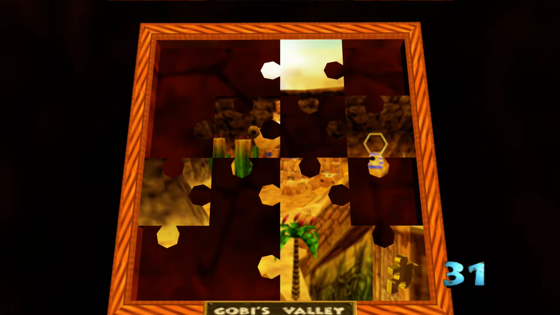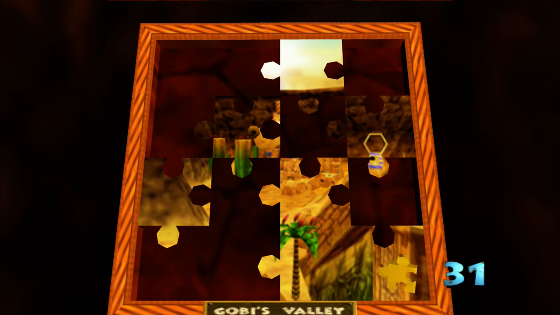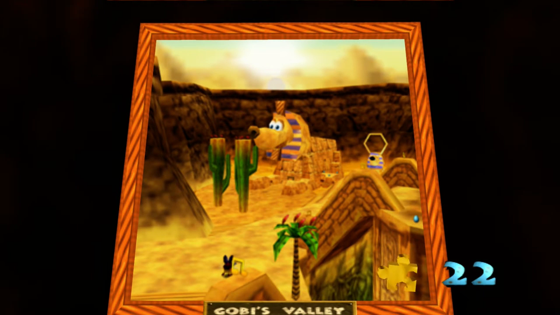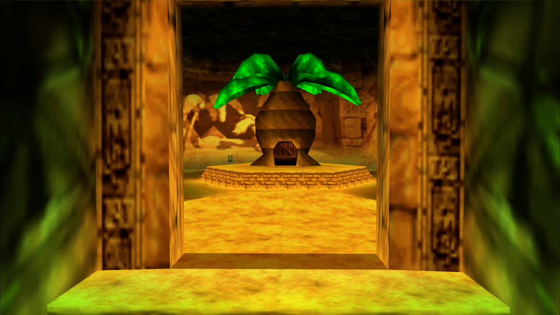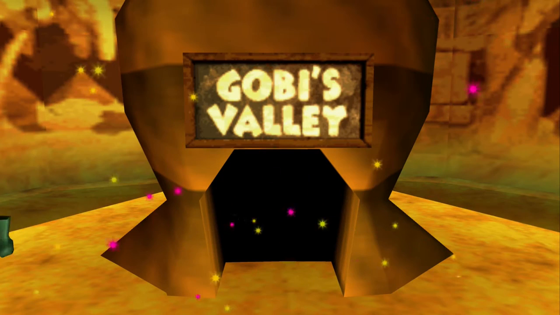So here we are guys, we are back and I'm about to fill in the sixth world's puzzle picture, Gobi's Valley. So here we go, let's chuck all of those pieces in. Leaves me with 22 puzzle pieces. And as I mentioned, I love this stage. It's up there. It's in my top 3 favorite stages of this game.